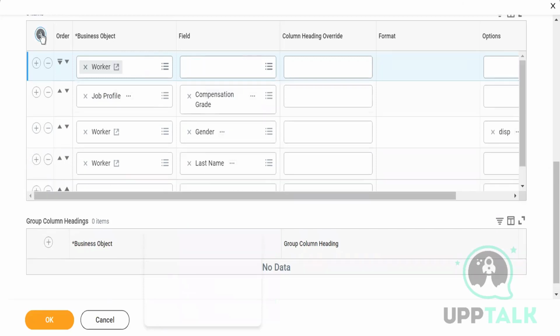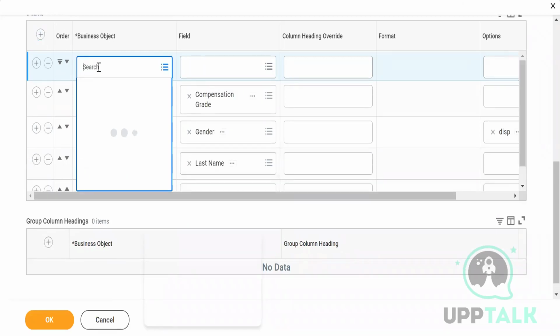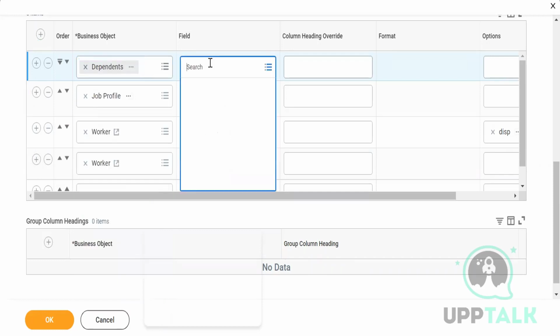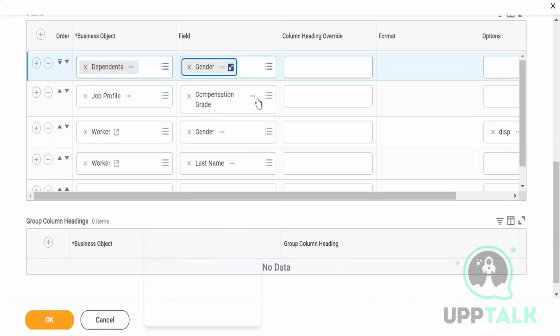And then let's say I'll use another business object called dependents. And here I'll say gender. Now this gender is not the gender of workers, but the gender of dependents. So I have overridden it so that we don't get confused between this and this gender. Does it make sense? Cool.